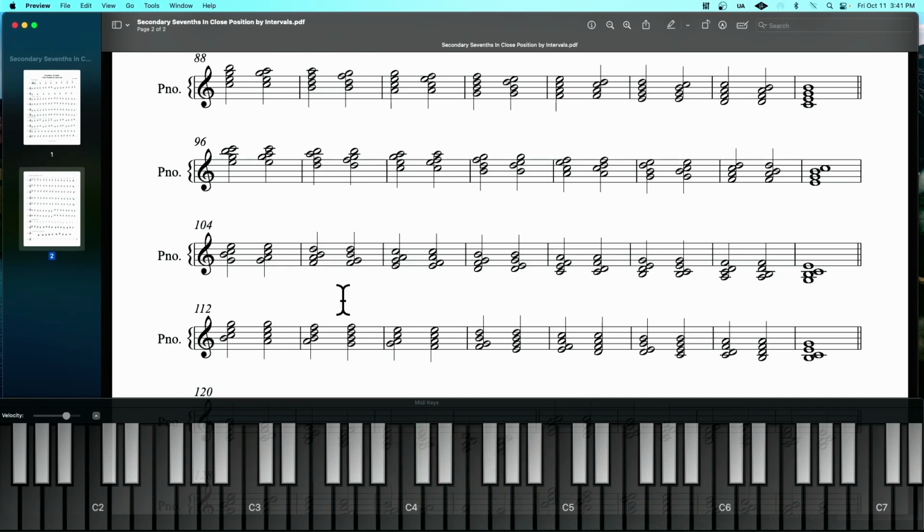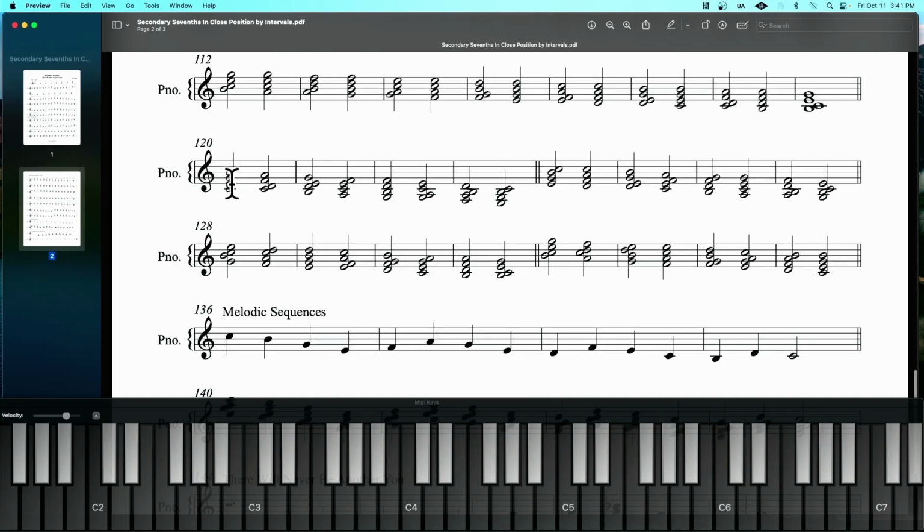The other reason that I like this is that it not only is stepwise on the inner voices or the lower voices or the top voices, but then between the second chord and the third chord, right, you've got the common tones, right? So in the first 2 chords, the bottom 3 notes are the common tone, and between the second chord and the third chord, the top note is the common tone.